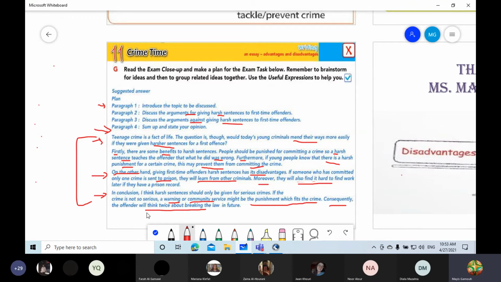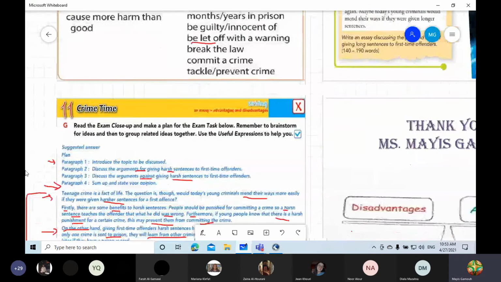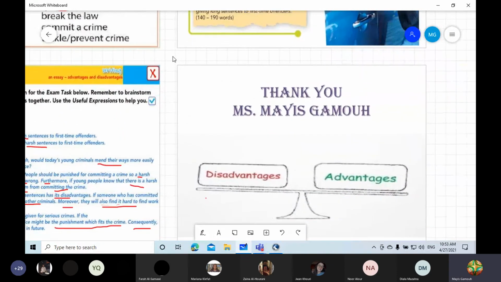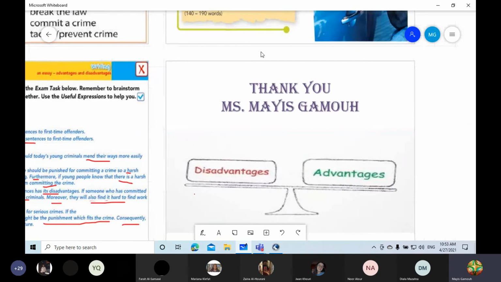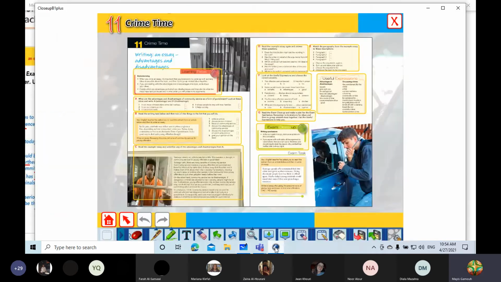With that, I'll be done with explaining the lesson and the sample regarding our essay in here. And now, please, after the class, revise the explanation, the videos. And if you guys have any question regarding it, please ask me, because you guys are going to have a homework. I will place it to you later on regarding writing your own essay regarding the advantages and disadvantages. And in the meantime, we will go to the exercises in your students' book, and we'll start solving them. And if we didn't have time to finish them, we will continue tomorrow.